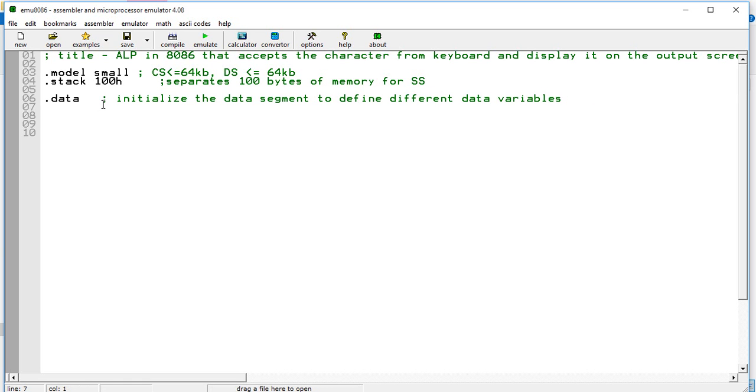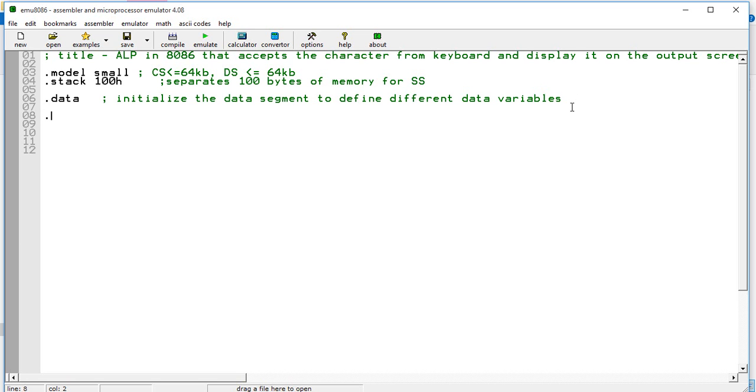In this program I'm giving the data using the keyboard, and thus I'll not define any data for the program.